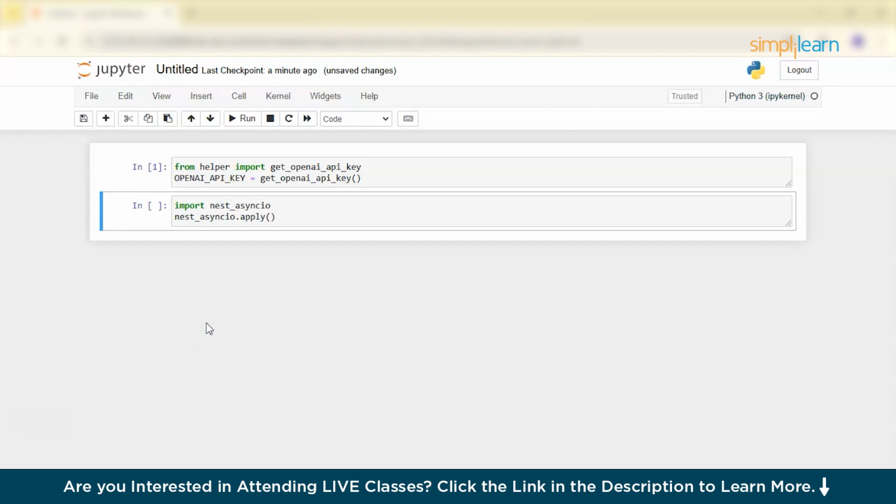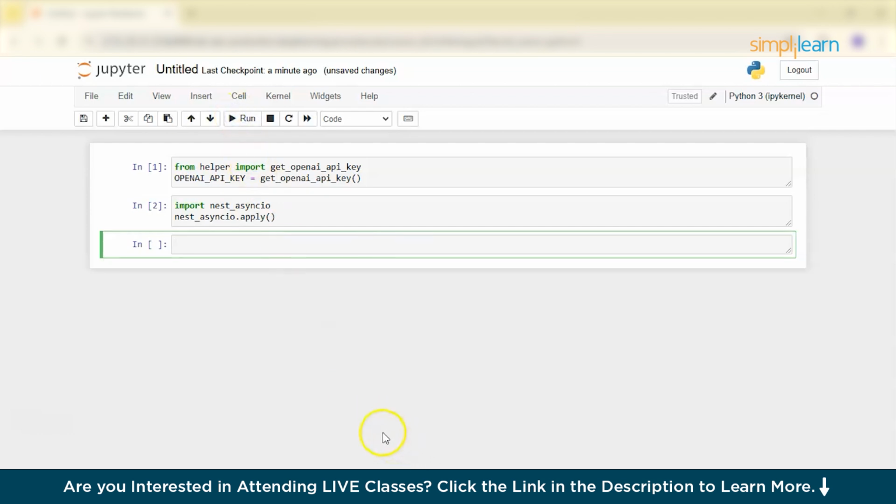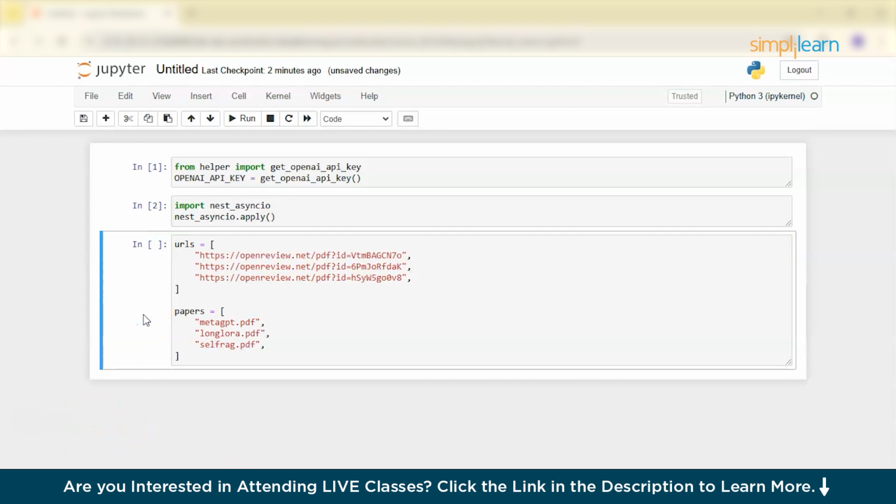And then the first task is to set up our function calling agent over the 3 papers. So we do this by combining the vector and summary tools for each document into a list and passing it to the agent so that the agent actually has 6 tools in total. So here we have downloaded 3 papers from ICLR. This includes MetaGPT, LongLoRA, as well as Self-RAG.